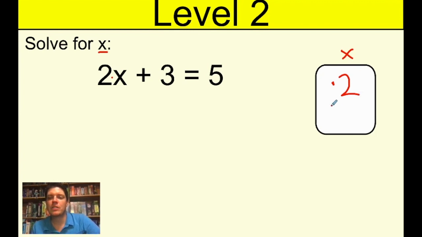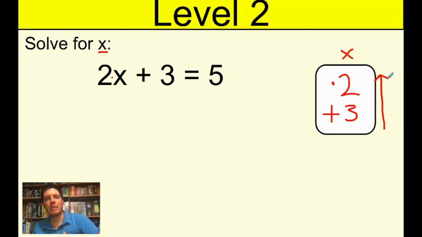X times 2 plus 3. And then we can stop once we get to the equal sign. No more stuff to write. So here's the list of chores that your parents are asking you. They're asking you to multiply by 2 and add by 3. But you're a rebellious teenager, so you're going to actually do the opposite, backwards.